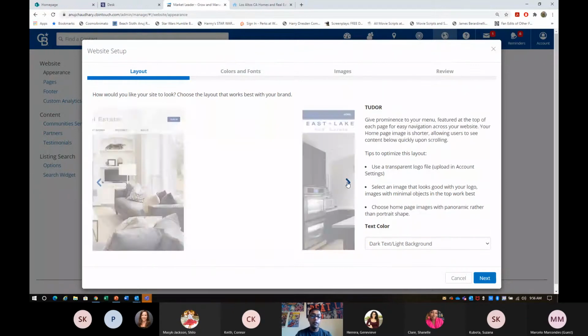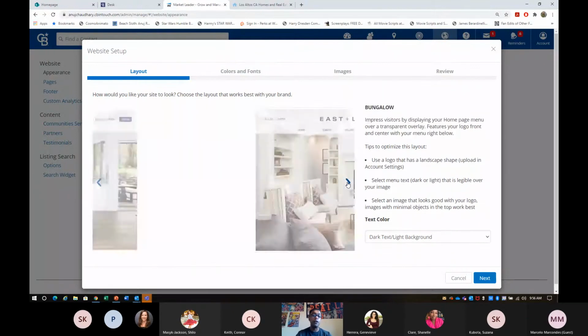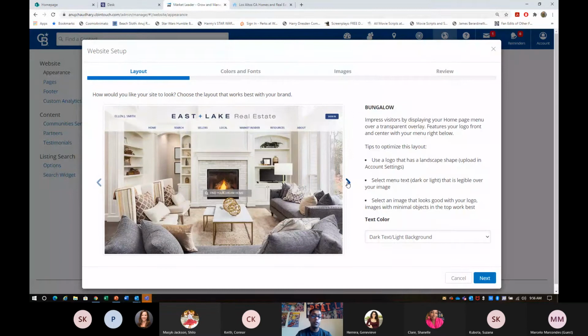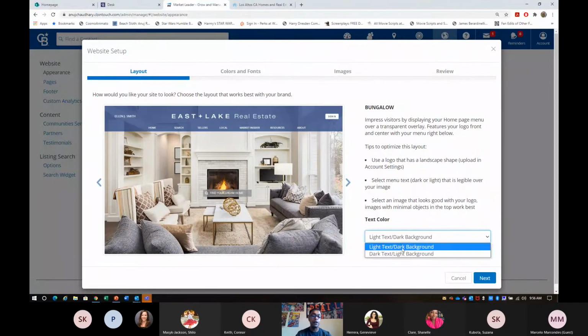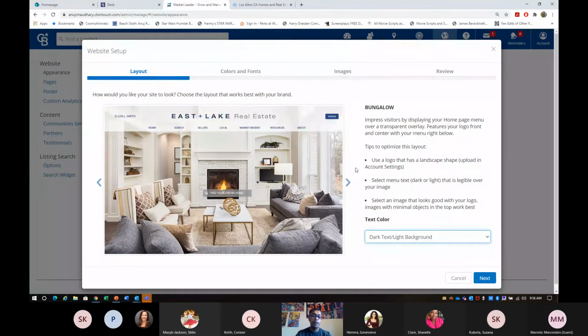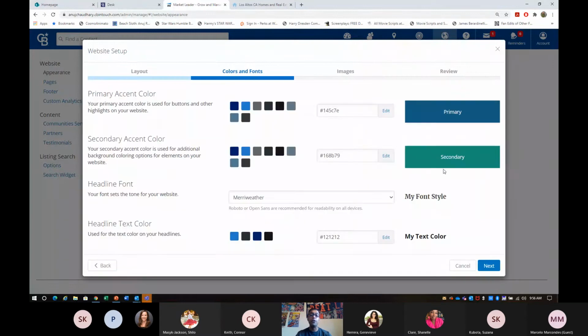You've got 3 different platforms, or I should say templates, you can choose from. And then you can switch, as you can see here, between dark text and light background or light text and dark background. Once you've done that, it'll move you to the next step where you can choose color schemes and fonts. This, again, if you've already had something built with Design Concierge, if you've got your own personal branding that you're incorporating in sections of the website, make sure this works with that color scheme. Same thing, there's a handful of fonts that you can use.